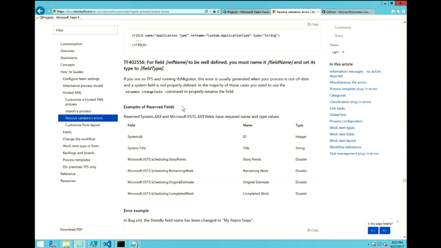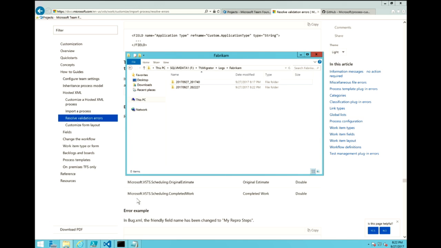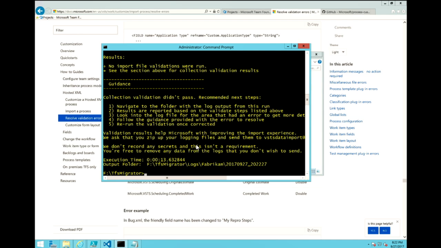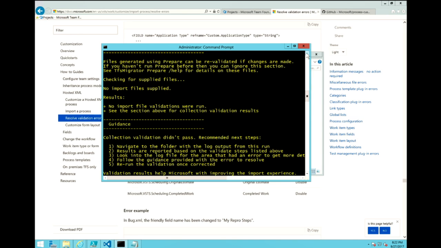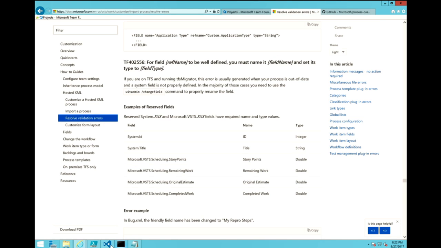Now, in this particular scenario, we still have errors. But we do now have another folder. So let's see if it's finished. So you can see we went ahead and finished, but it's still going to result in a couple errors because there's a couple errors that I know of that need to be validated. So let's go ahead and open it up one more time.